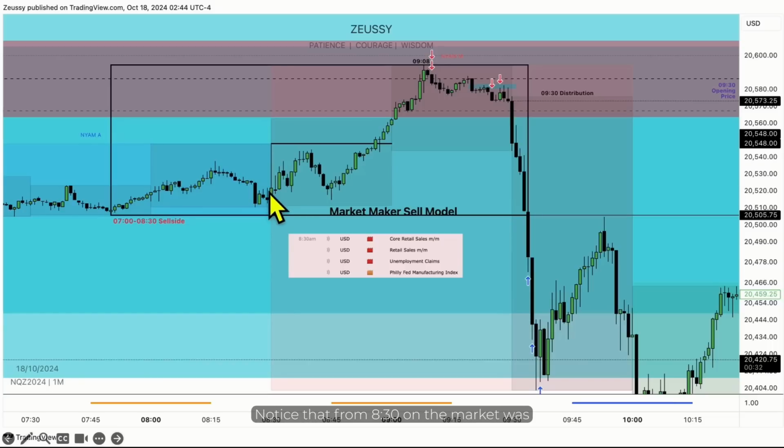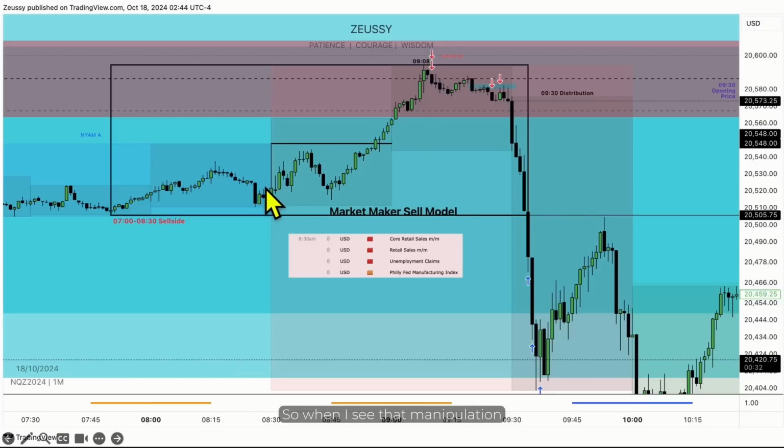Notice that from 8:30 on, the market was repriced towards the upside, trading into that early bearish breaker. What is so important about this price range is the following. From 8:30 on, we open up the second 90-minute cycle of the morning session. When that occurs and I see it open up and immediately run up higher, whilst my idea is that we're likely going to draw towards the downside, for me that is perfect manipulation, and that is what I'm hunting, that is what I'm stalking, that is what I'm waiting for.